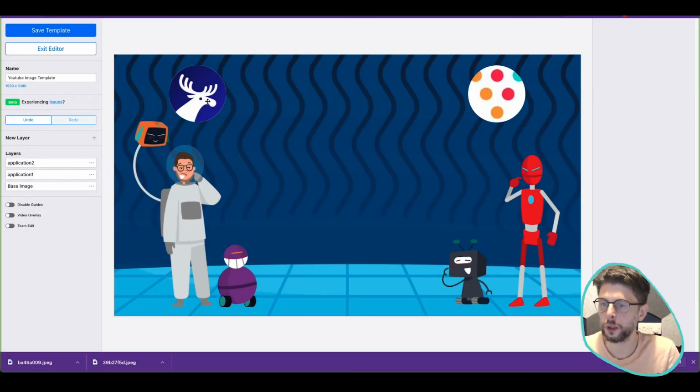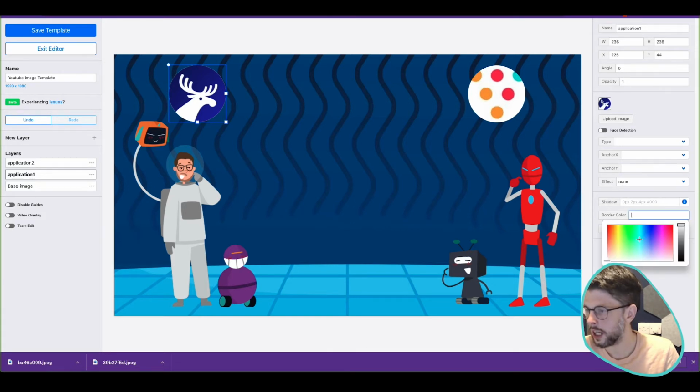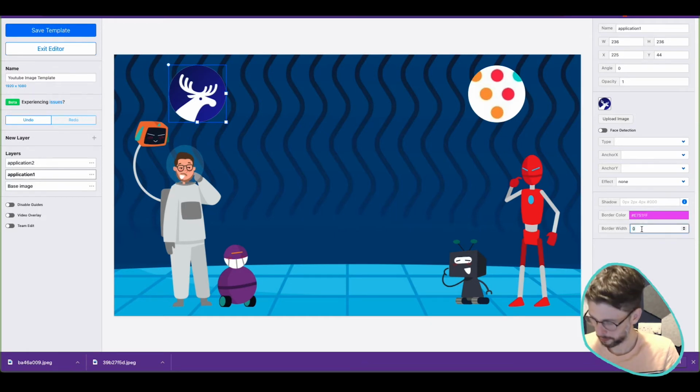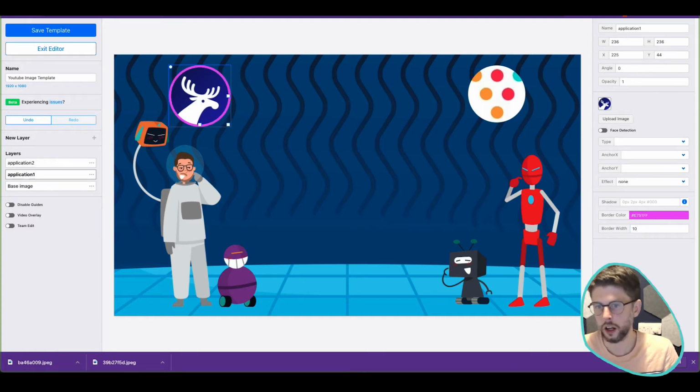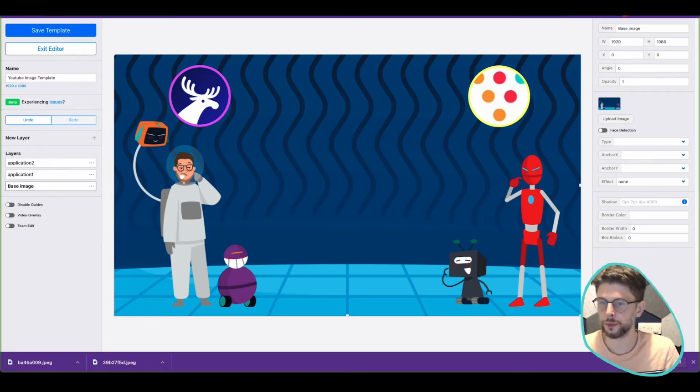Great. So what we can see is we've got that image, and I would say we probably want to give it a little shadow or a border color. So here we might want to make this like that, and make the border pixel 5, or maybe make it 10. Oh, 10's nice, I like 10. All right, and we'll do that again. Border width, and make the color whatever we want, yellow. Okay, cool. So we've got 2 borders, we've got 2 images, and we can get started now on creating the content and the text.